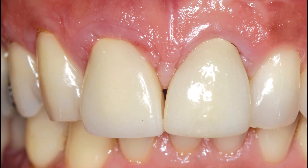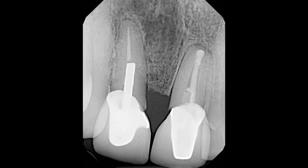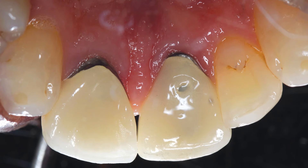In case number 3, we have a 61-year-old male with a non-restorable maxillary right central incisor who presented for treatment. Although the patient suffered from controlled hypertension, no other contraindications to implant therapy were noted. Following tooth extraction, a resorbable membrane and grafting material were used to treat bone loss. An implant was placed and a removable appliance was used to sculpt the soft tissue during osseointegration. After a 4-month healing period, final impressions would be taken for a planned custom abutment and crown.